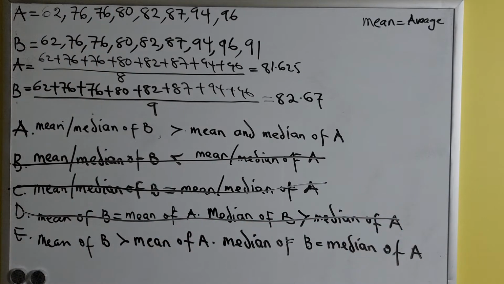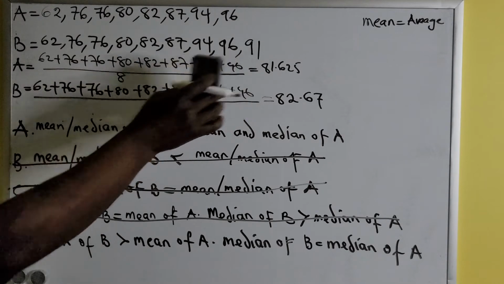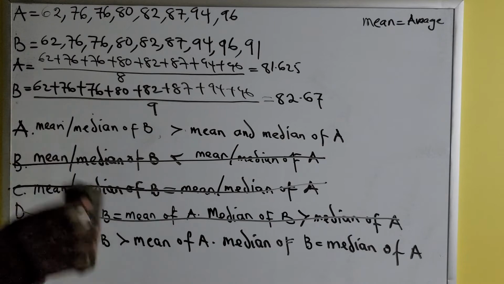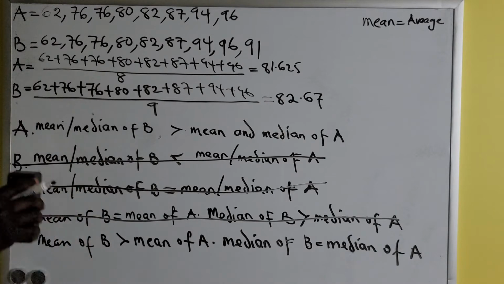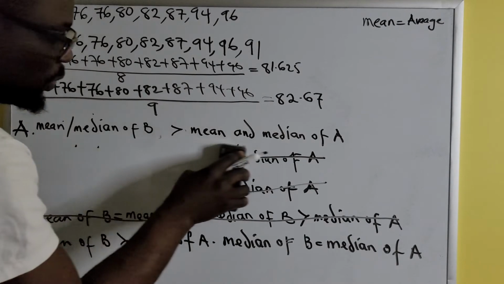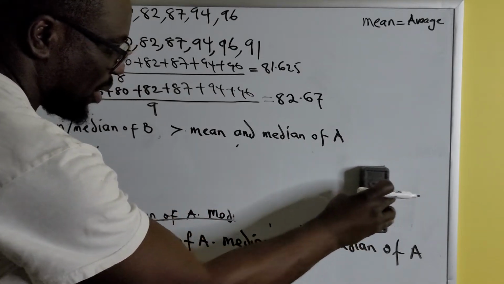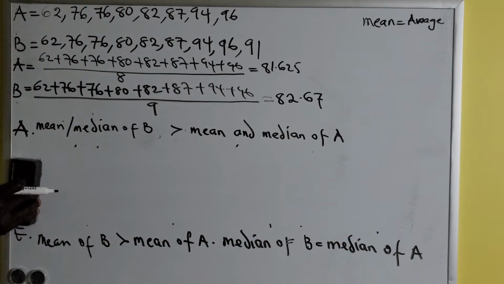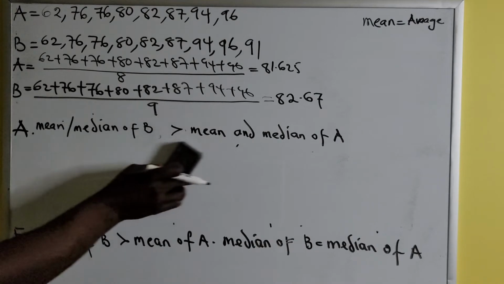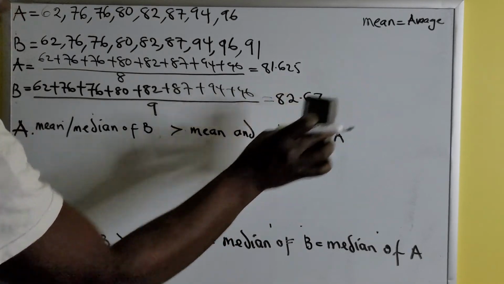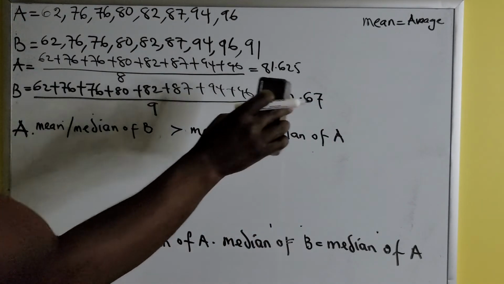In an exam environment, you want to maximize your time, right? So this elimination, you can quickly maximize your time. If you have a calculator, you can easily calculate the average and then quickly figure out which one can and which one cannot be the answer. So in this case, these three options can never be the answer, because we can prove now that the mean of A is less than the mean of B.